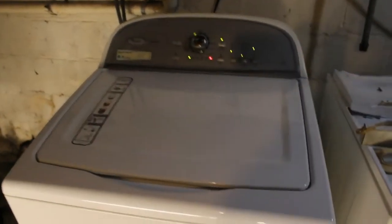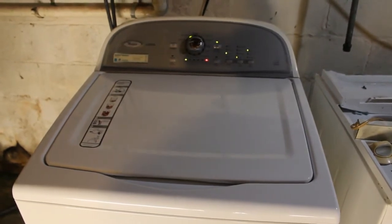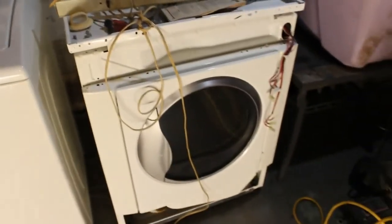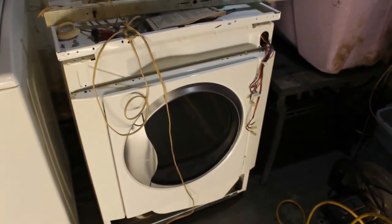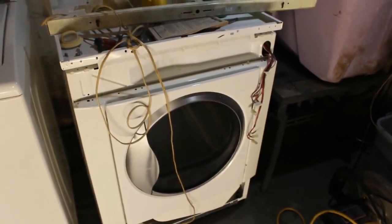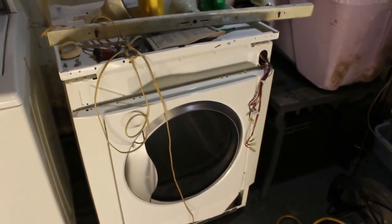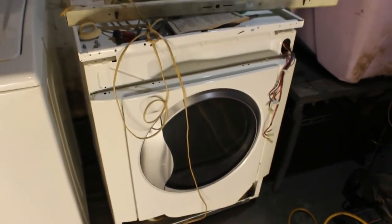So guys, I hope this video helped you out, that you could save some money. Not everyone has $180, $200 to throw away. I have a dryer here that I'm going to be doing some work on soon. I'm going to do a video on that. It's a Frigidaire dryer, and all it does is just beep 3 times when I press any of the buttons. So we're going to go through that and check out the sensors, check everything out.